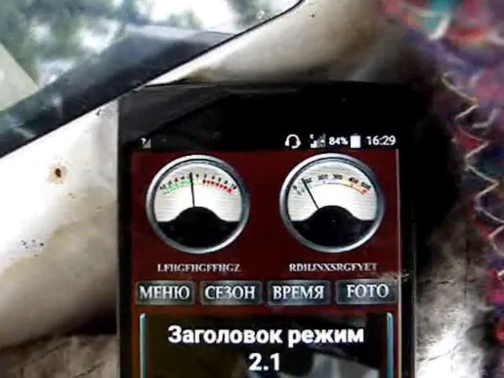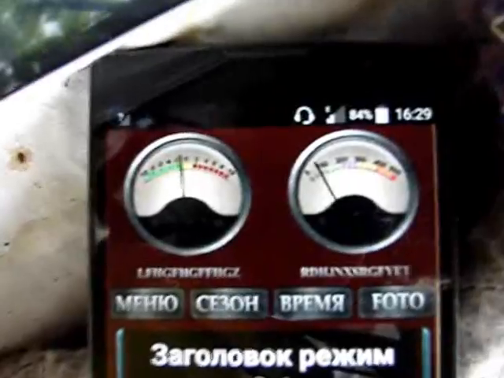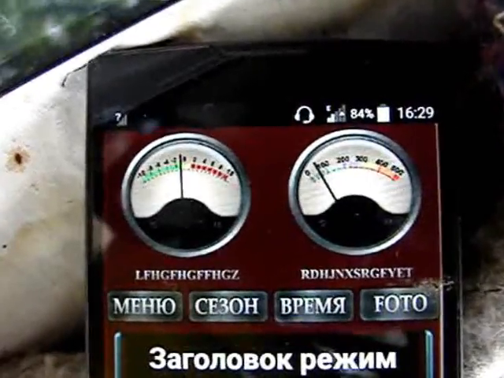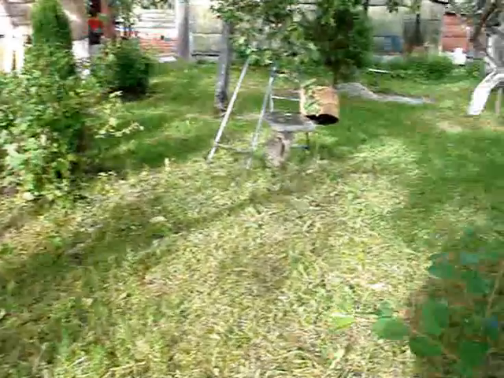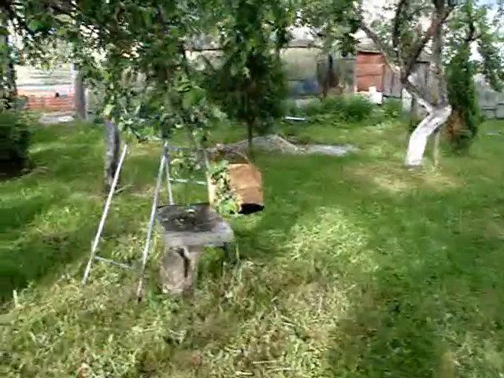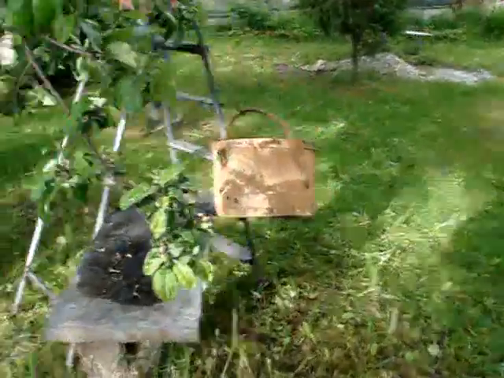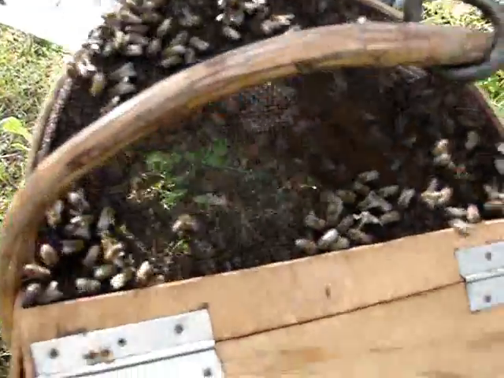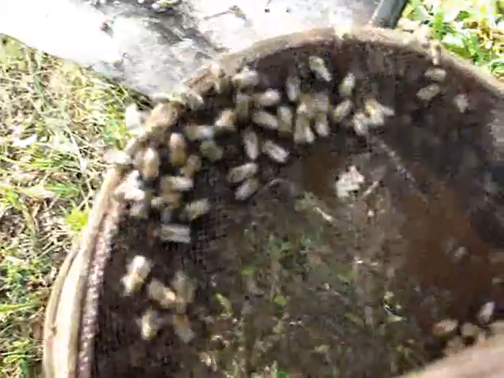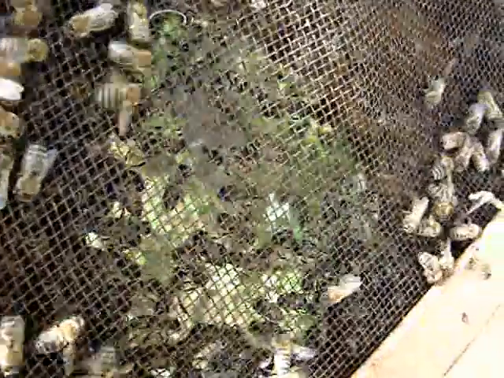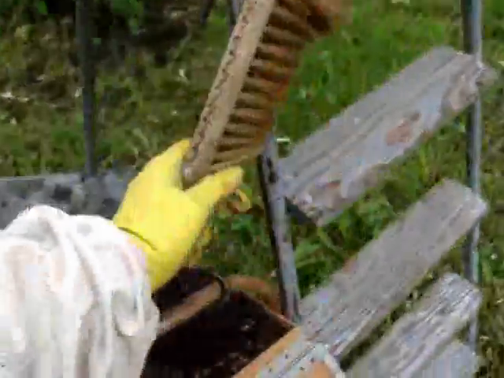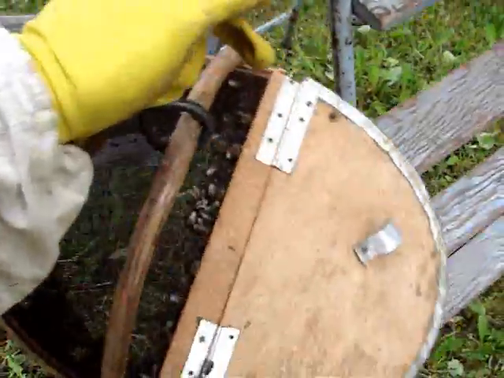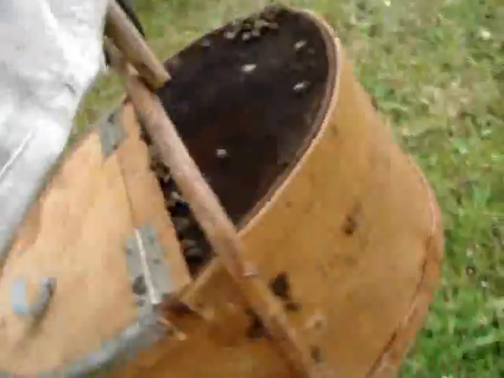So now we are going to begin the procedure of removing the queen from the family, to test the modes of our device, but suddenly, we noticed the reason for the strangeness of our second family and the cause of its queenlessness. Five minutes later we got a little swarm in our box for swarms, which we did not see on the branch among green leaves. Apparently, the swarm came out with an unfertilized queen. Well, we have an addition to our apiary.